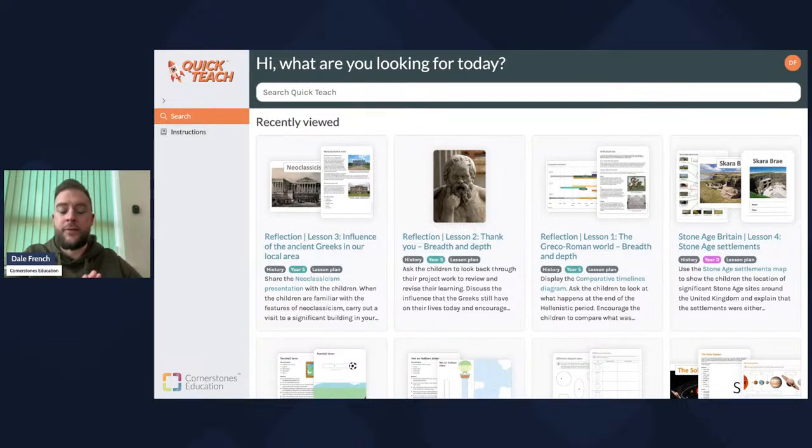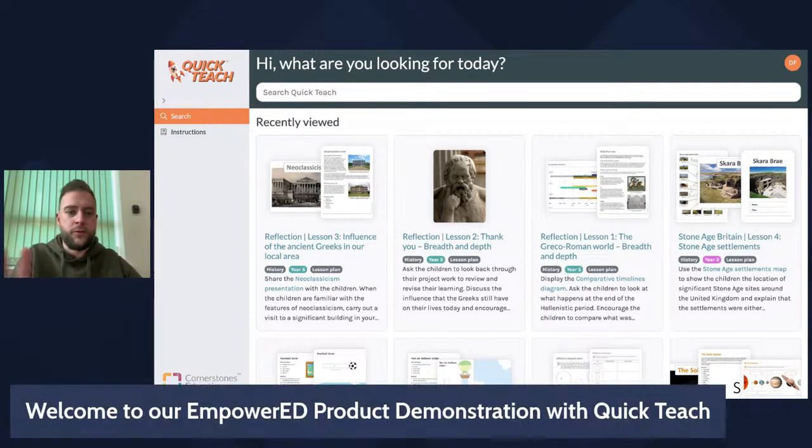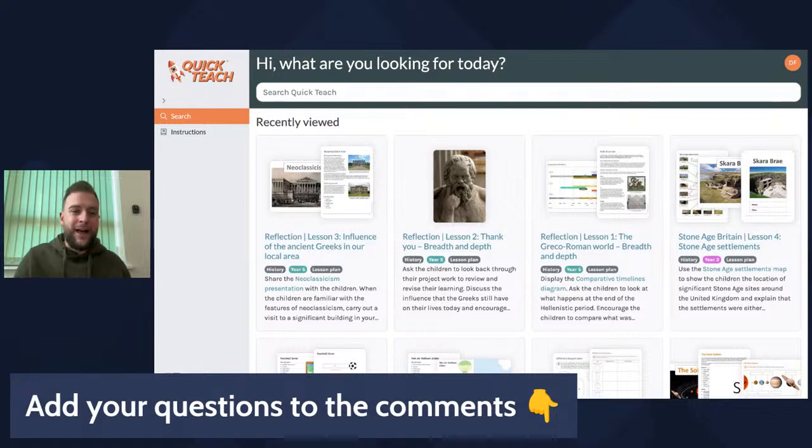But as of November last year, we've released our brand new product called Quick Teach, which makes the Cornerstones curriculum accessible to all. We've opened this up now for single user licensing, so for teachers, for homeschoolers, anyone needing to build upon their actual intended plans that they've already got within their curriculum.